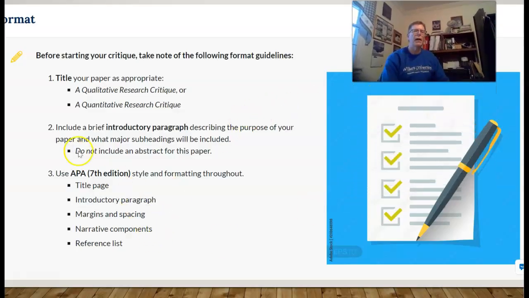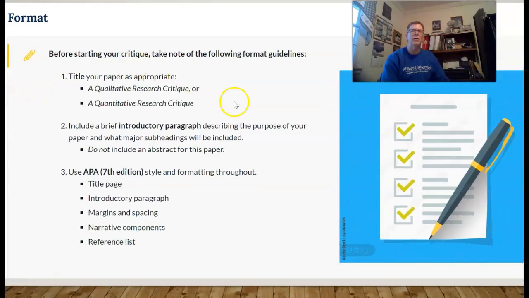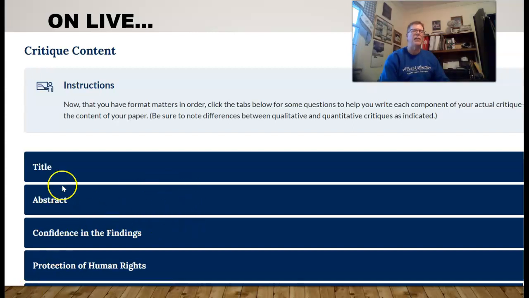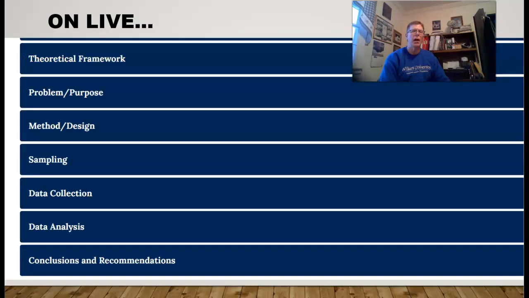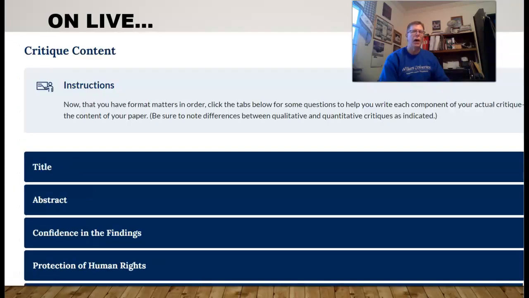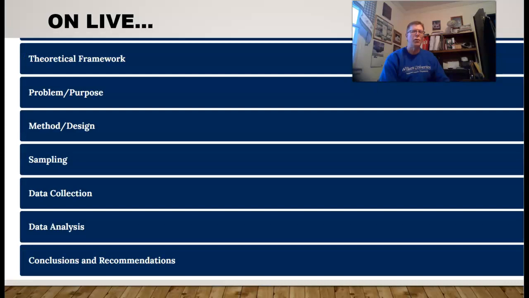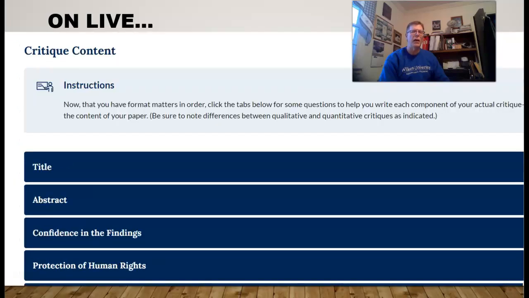So for the paper, our layout, our format here, let me see if I can move the screen over just a little bit. It definitely looks like this. Consider these aspects in terms of our actual guideline structure. You're going to have an introductory paragraph. Again, no abstract for you for the critique paper. And then there are these specific aspects or elements underneath that. So take a look at those. Again, in week 10, this is laid out with the instructions about this assignment on these areas. I would flip through each of these just to make sure you understand and see how that matches up to the critique guidelines that I mentioned in this brief presentation. They mirror that, and they give you a little bit more context in each of those as you roll through.